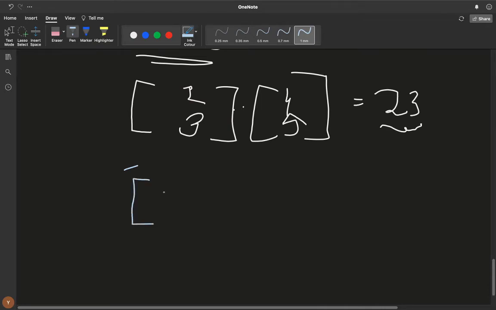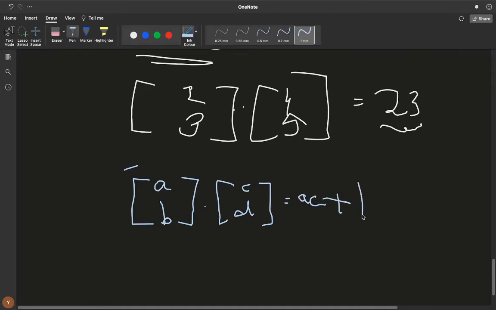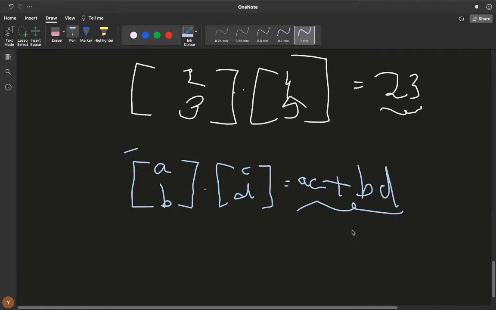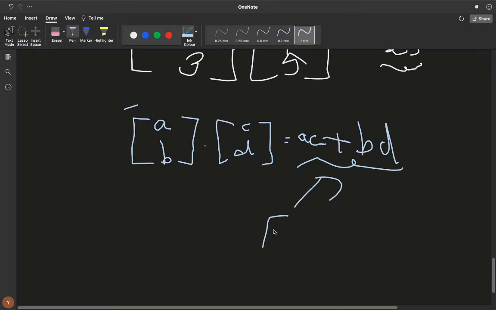If I have two vectors, A, B, dot, C, D, then the dot product will be AC plus BD. This is the formula for a dot product.